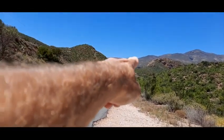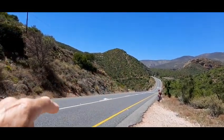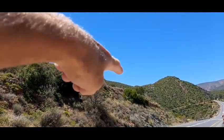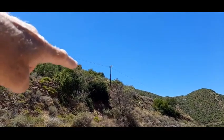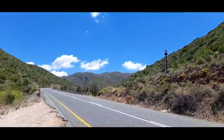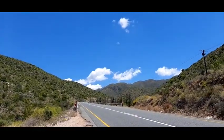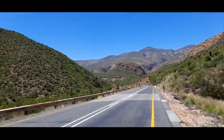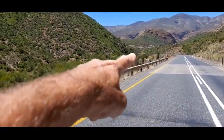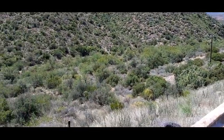So there is the road, old gravel road coming down. Then it goes into the corner here in the turn, and then it comes up along here where the telephone pole is standing, and then it goes down there and up there. Okay, let's go further. Okay, I was down there, and there the old road comes, as I say. It came down here and then up here, and all along here.